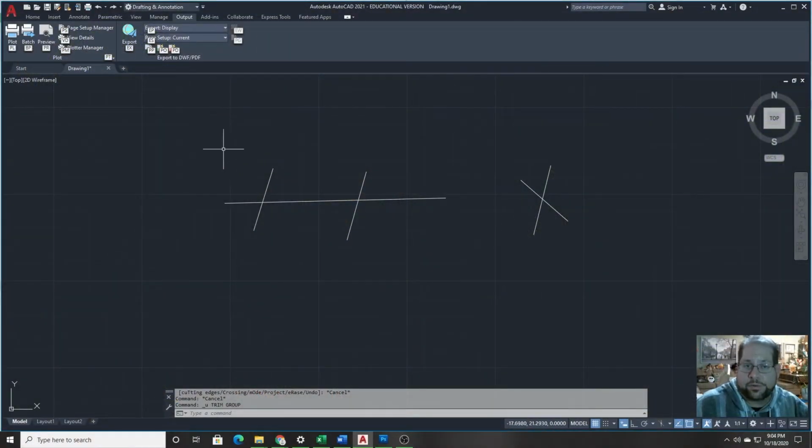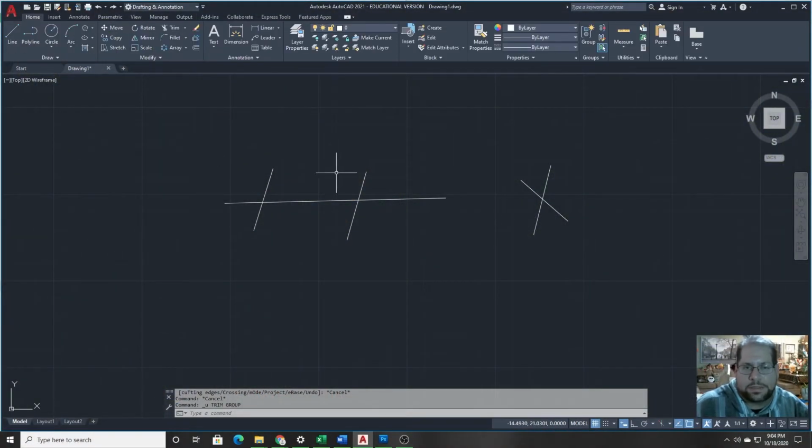Hey everybody, it's Mr. Buro from Staten Tech, and right now I'm going to be demoing the trim command, which I believe is the most useful command in all of AutoCAD, as well as its sister command known as the extend command. Afterwards, I will show you the explode command, which is an unrelated command, but I find that it's very useful to learn at this level. So let's begin with the trim command.